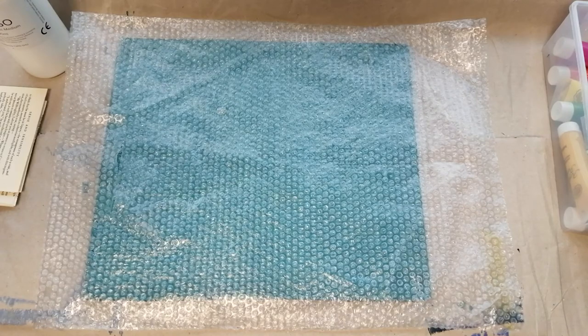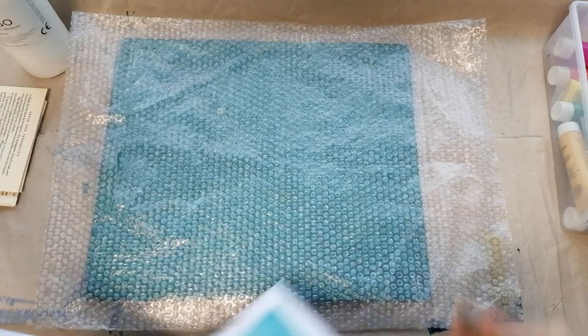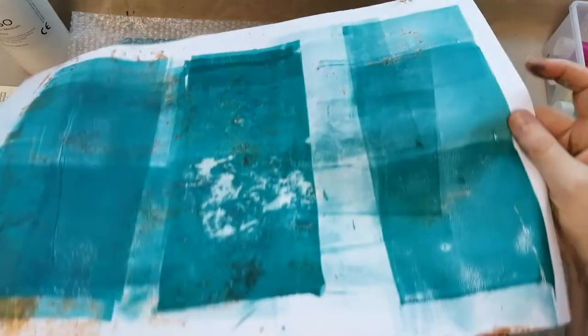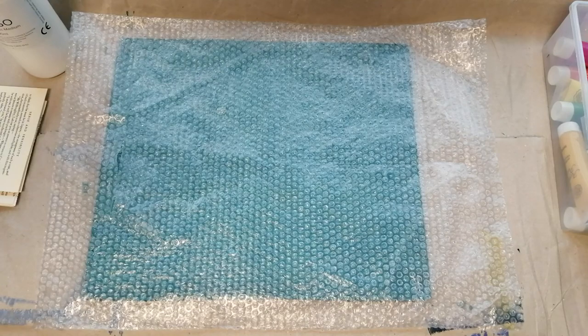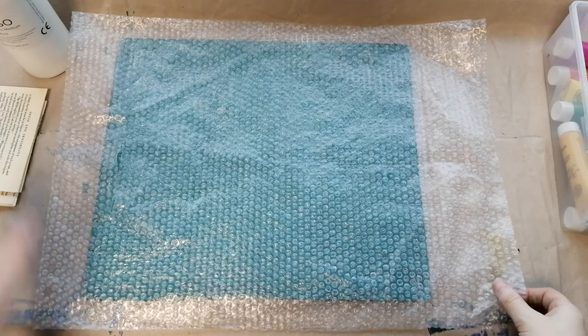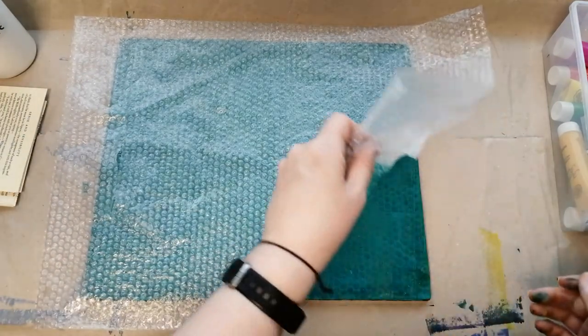Oops. And then what I'm going to do is, when I take this off, I'm going to lay this down on top of it, this side. Let's take this off now.